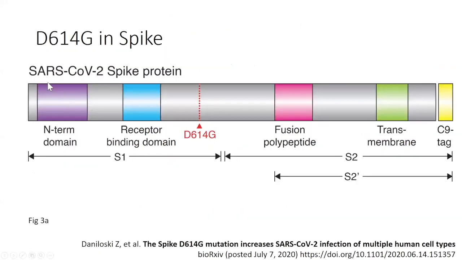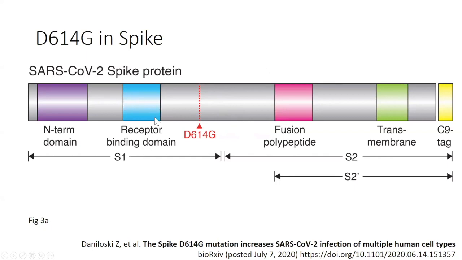So here's a map just of the spike protein. This protein forms a big part of the virion that we talked about. This is the transmembrane region, the anchor of this protein in the membrane of the virus. So this part would be in the cytoplasm of the cell when it's being made, and this part would be outside the virion. There are two major domains here, the S1 and S2. There's a cleavage here that occurs, and then there's a second cleavage that occurs here.